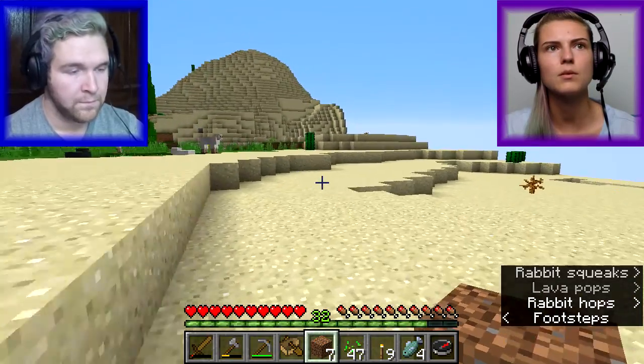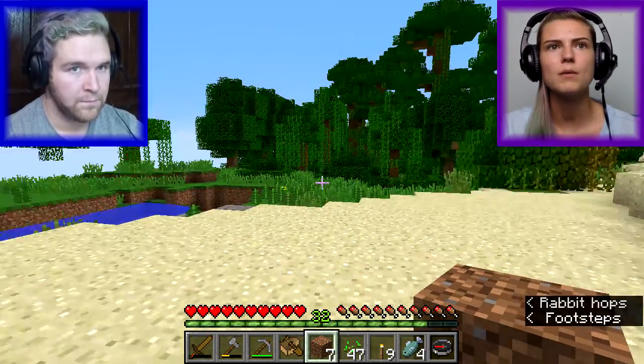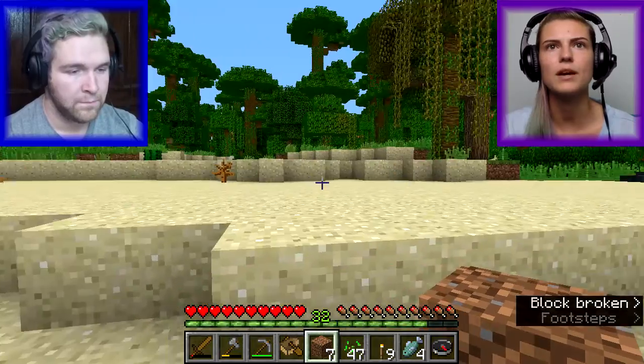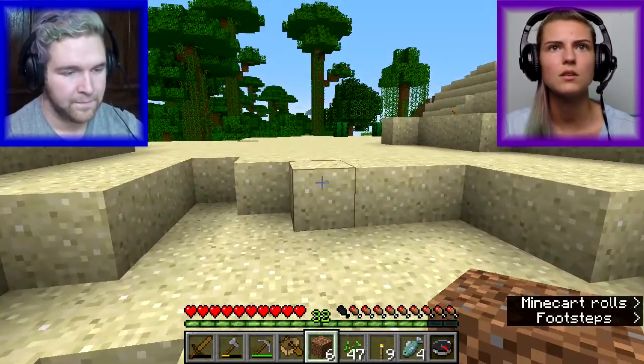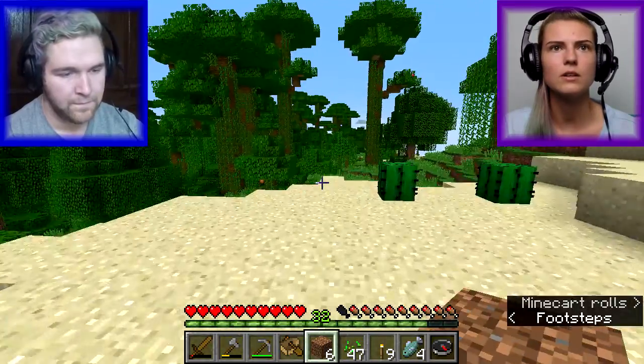Okay, there's a big mountain over here. You know what? I bet that mountain to the left is probably where I am. The village, yeah. I'll probably find the village on the other side of this mountain, because I bet that you are literally right over here.